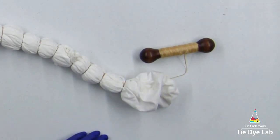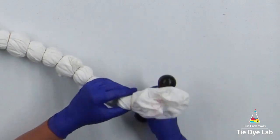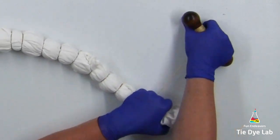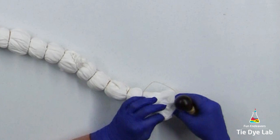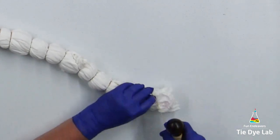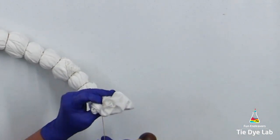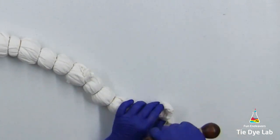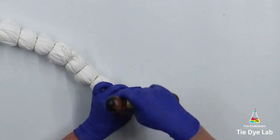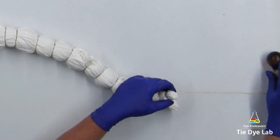When I get to the end or the center portion of the geode I'm going to continue messing with it, kind of poking some of the fabric inside and trying to make sure it doesn't end up looking like a bullseye. Then right at the very end portion of the geode I'm going to take a piece of sinew and go down through the center pretty much splitting the geode center into two different smaller centers. I think that'll break up the center portion and give it an interesting look.